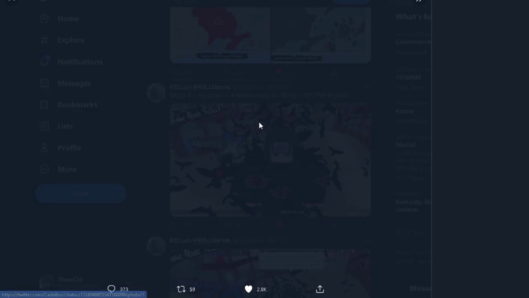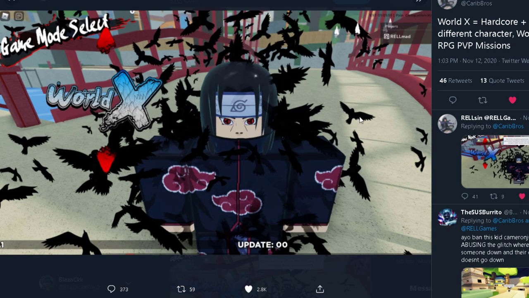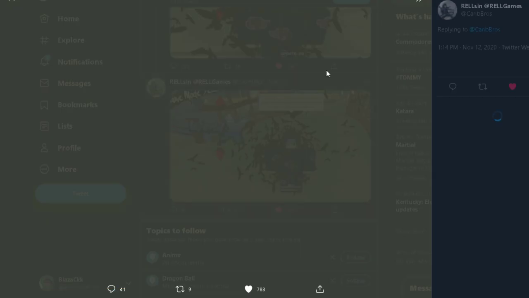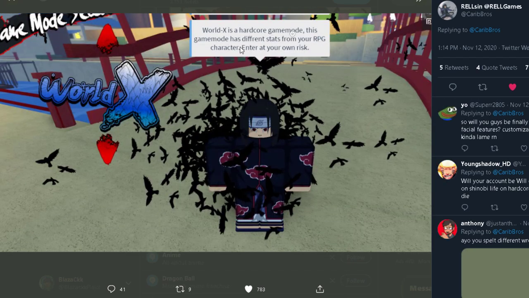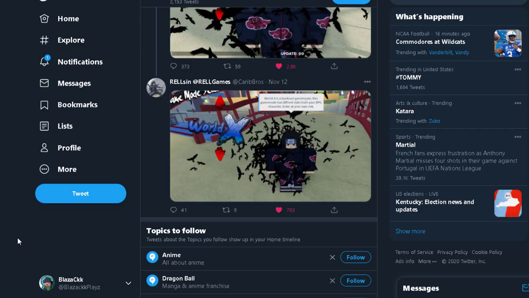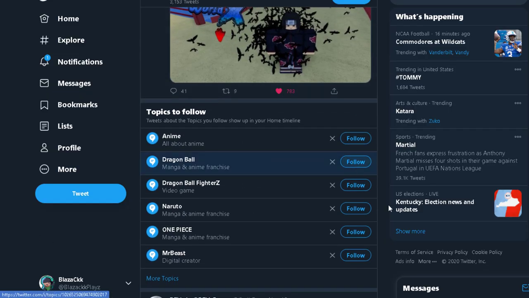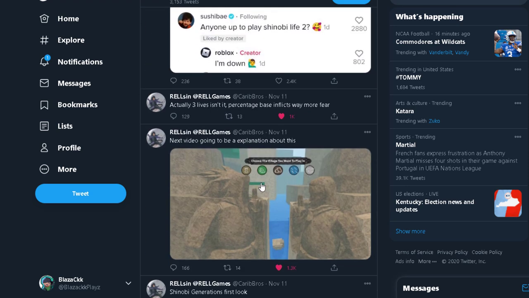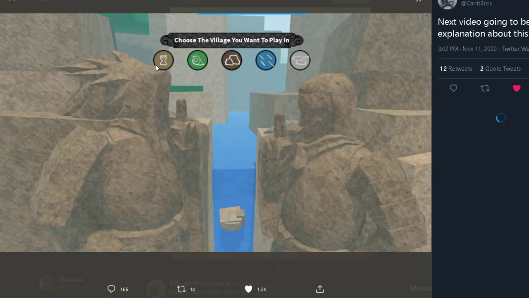So this is how the screen will look like when you're about to go into the game mode. It will tell you everything about the game mode. It will tell you that the game mode is hard, exactly like this, so that you do not go and join the game mode and then start complaining. Because I know most of y'all just go and join, not reading anything, and then start complaining after that.